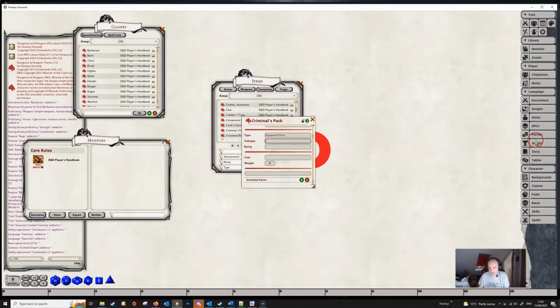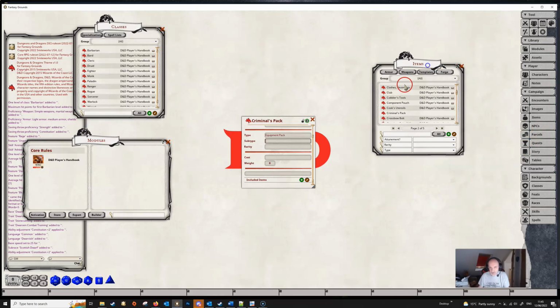We can add items manually, or we can simply drag items in to this thing, and it'll add it in here. Just drag a couple of things in just for fun. And we've now created an equipment pack.